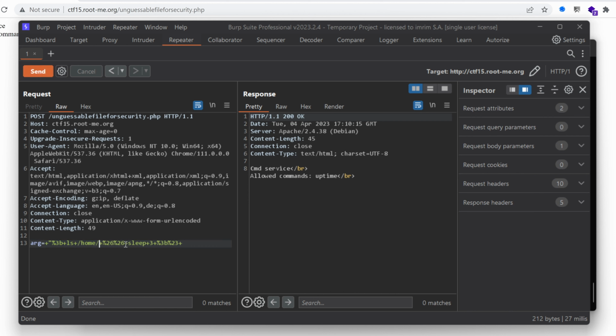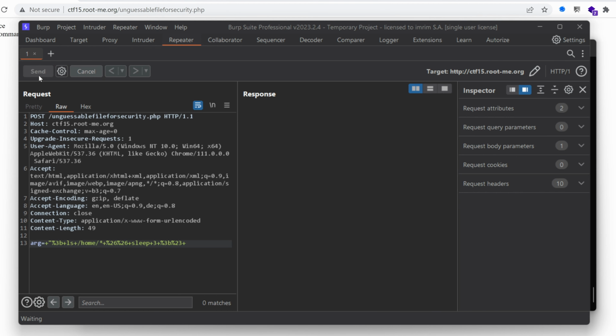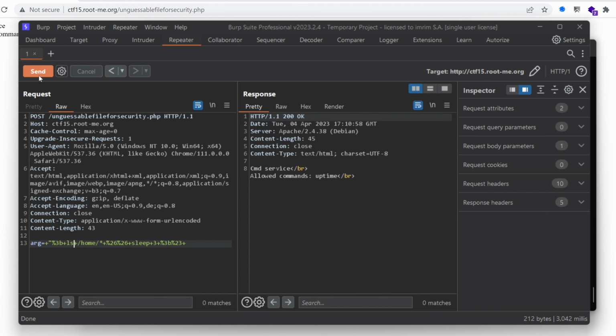However, if I do something like star, this means that, hey, server, just list me all the folders under /home. Yes, we do, because we already know that there are 3 users. Now, we can slowly try to guess the name of those users.